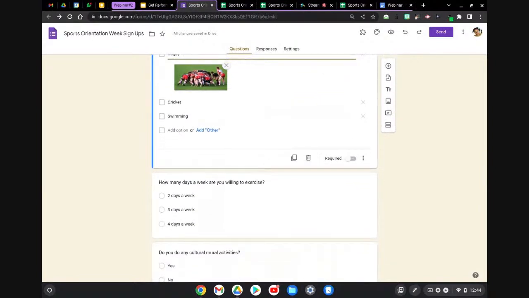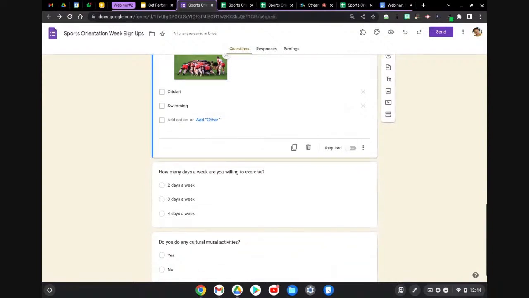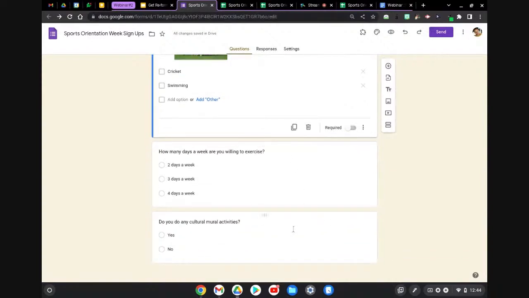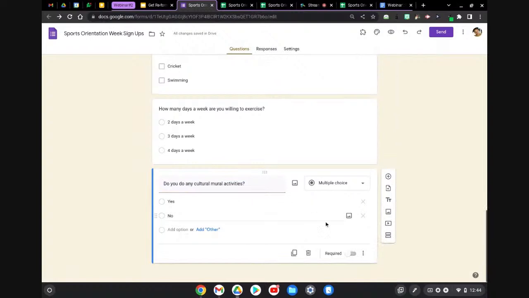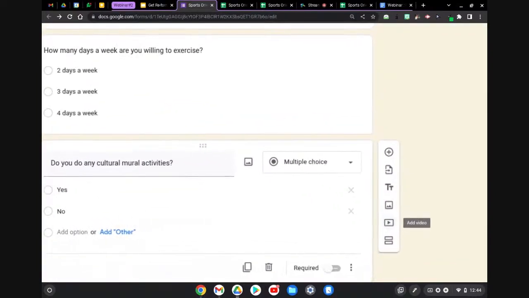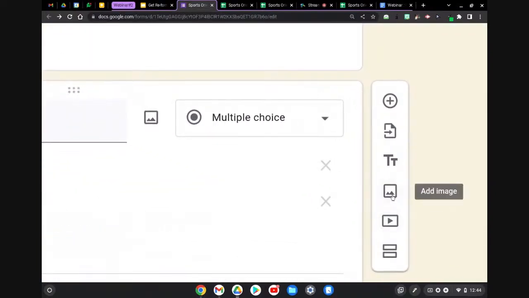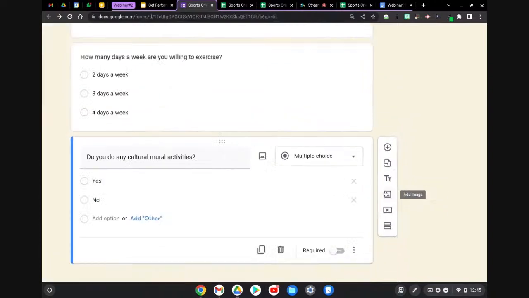So we are still at images, not yet at videos. And what's amazing is that I will pivot over to a certain section. And on the right-hand side, we have what we call this floating bar. So on this floating bar, there's also an image icon. And once again, you might be thinking, Timber, okay, well, if I put my mouse right here, ladies and gentlemen, you'll see on my screen that there are three image icons. So this is the first one that we've explored. And this is the second option that we just finished exploring as well. And this will be the third one that we're going to look at.